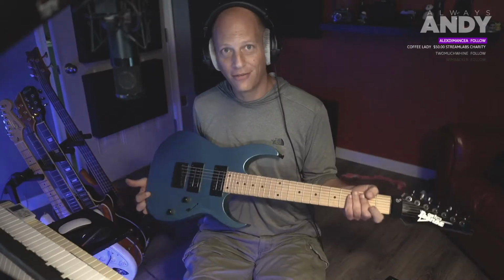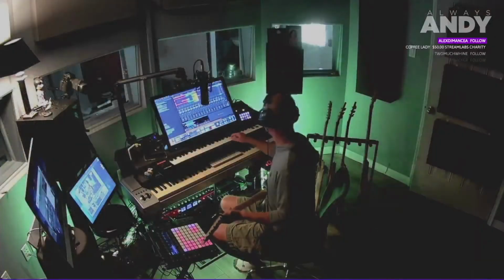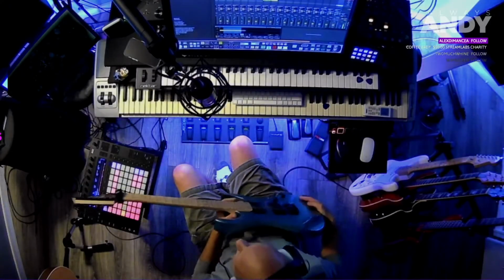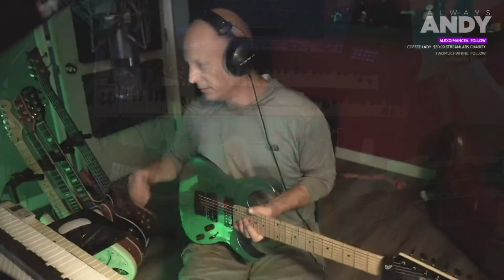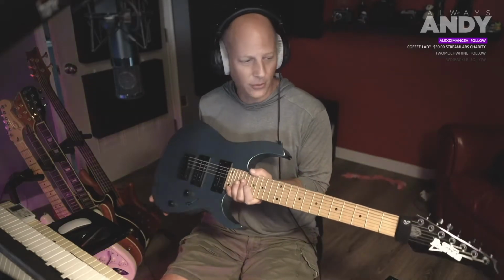You see what I'm talking about, right? This thing is fun. Fun with a capital F. So, there you have it. There's my little quick look at the $200 seven-string Ibanez. It's quite fun. Go get you one. You won't be disappointed.